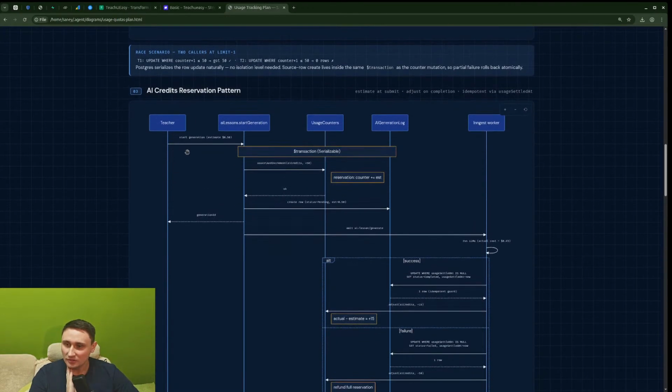Yeah, so teacher starts generation. By the way, when I showed you a review of the current project, we didn't have AI lesson generation there yet on production, but some time ago I invested a lot of time to have this form where teachers can select what they want to generate, and I wanted to understand and test, experiment, will it work or not.